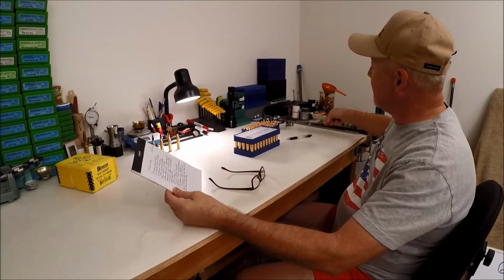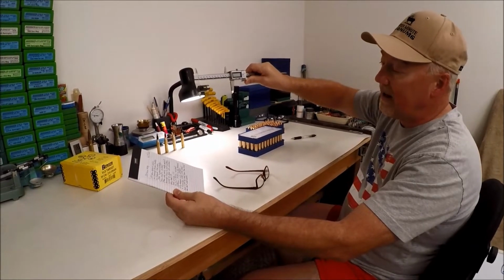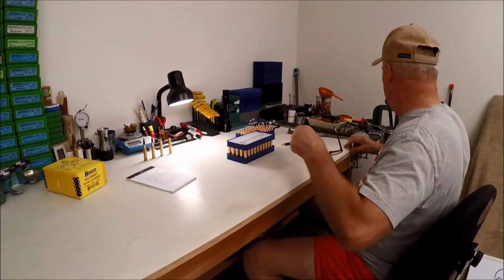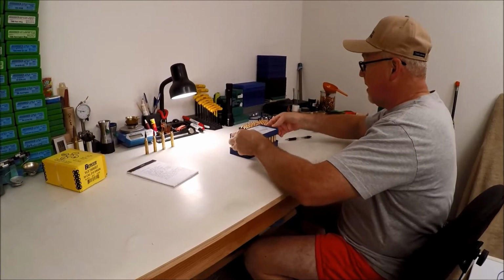And you realize that's a comparator measurement, right? That's not cartridge overall length. We'll check that afterwards. So we're going to start seating bullets, and then we'll do the same thing. We'll seat three or four or five of them here, and once you get the idea of what we're doing, then we'll shut it off and we'll come back in at the end.